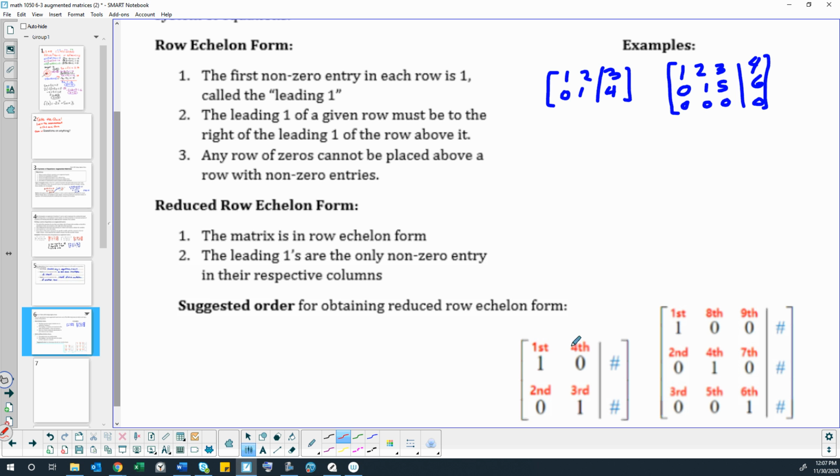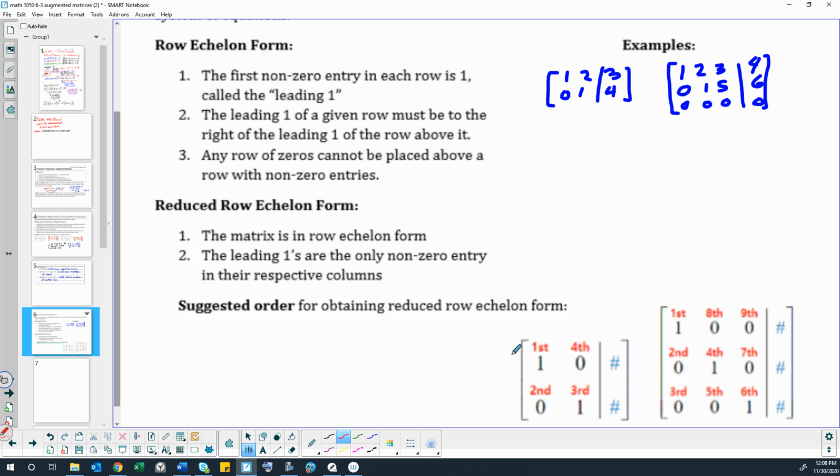Okay, so these little red numbers are telling us what order to get these numbers in. The very first thing we always want to do is get that 1 in the top left corner. The next thing we always want to do is get a 0 right below it. Then, if we're just working with a 2 by 2, we'll get the 1 in the bottom right, and then the 0 above that. If we're working with a 3 by 3, we would go ahead and get the 1 and the 2 zeros in the first column, and then the 1 and the 0 below it in the second column, and then we would get the 1 in the third column, and then we start working through these zeros.